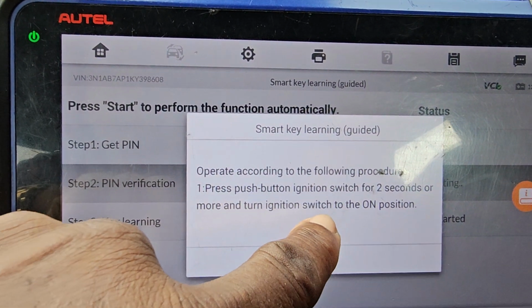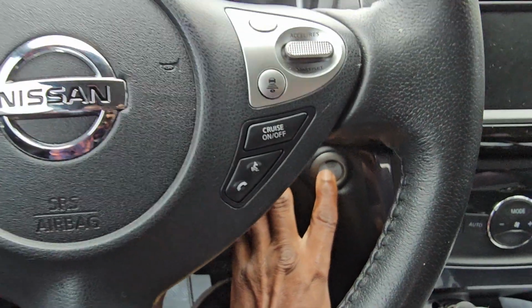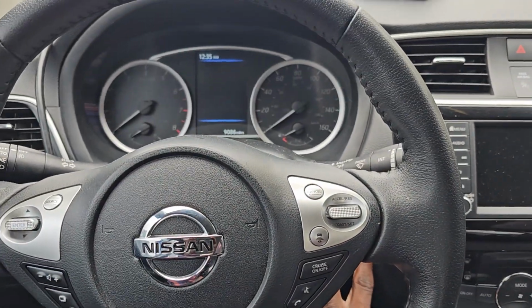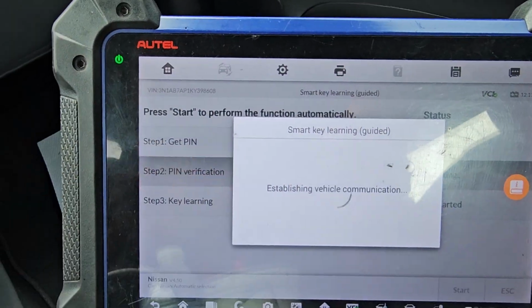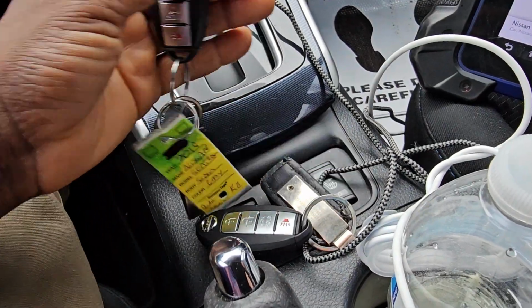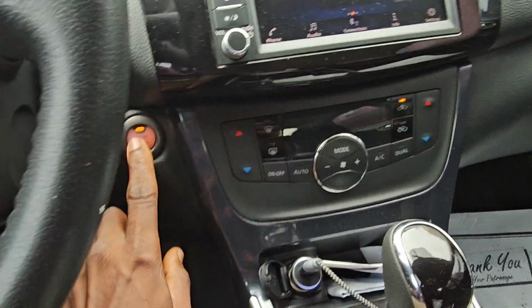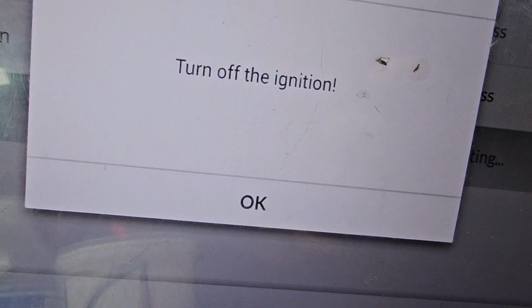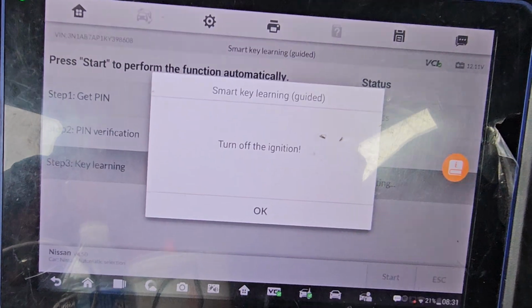Press the push button ignition for 2 seconds or more, then turn the ignition on. Just push it, 2 seconds or more. 1, 2, 3, 4. Ignition will come on. Yeah, ignition comes on now. Good. I will say okay. Now I will take the new one or any one of them. Turn ignition off, it says. I'm going to turn the ignition off. Press okay.